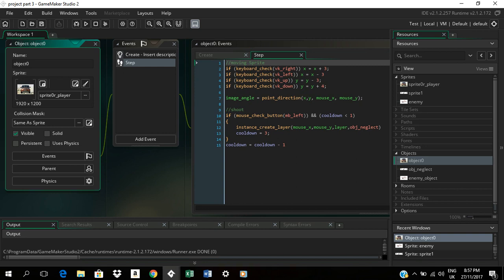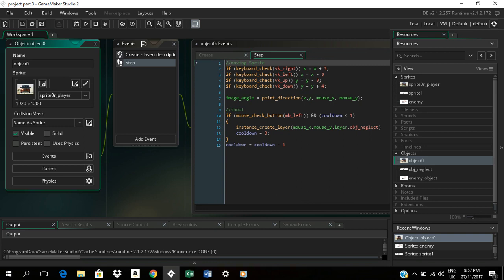Thereafter, for the object to be able to shoot out the neglect objects, this is just the first part of it. So if mouse button check button is equal to left, obviously if you left click on the mouse, then the neglect objects are shot out towards the enemy objects.